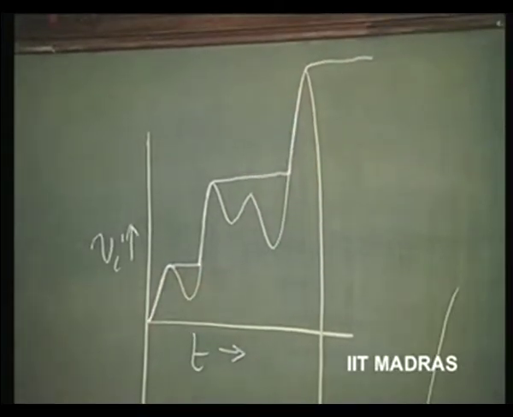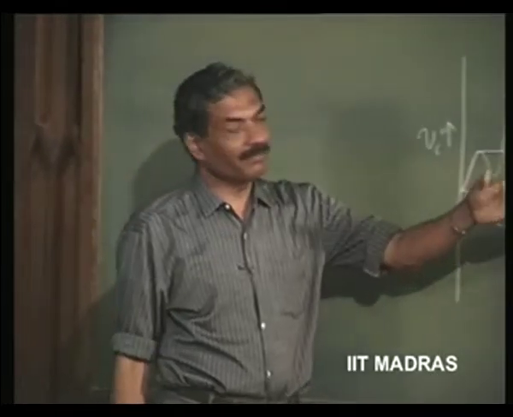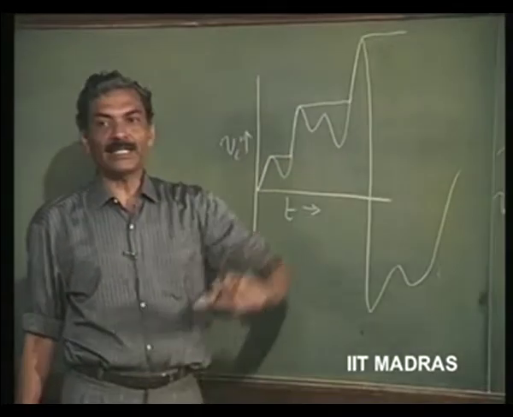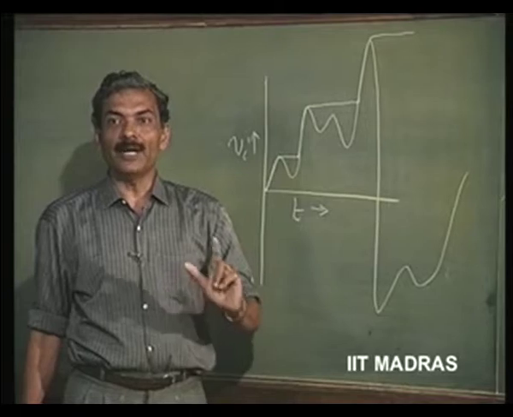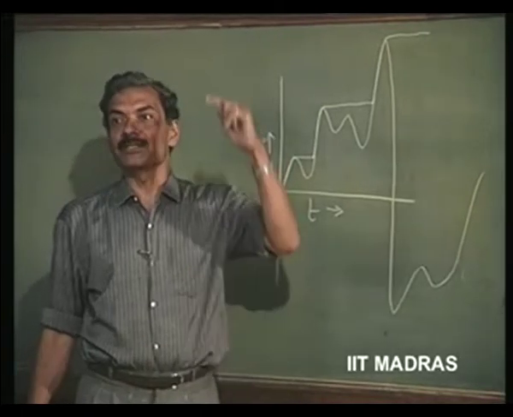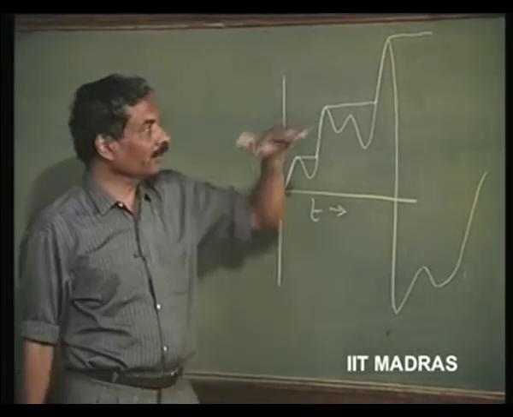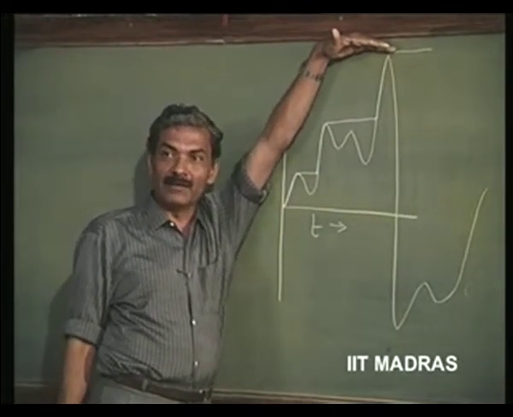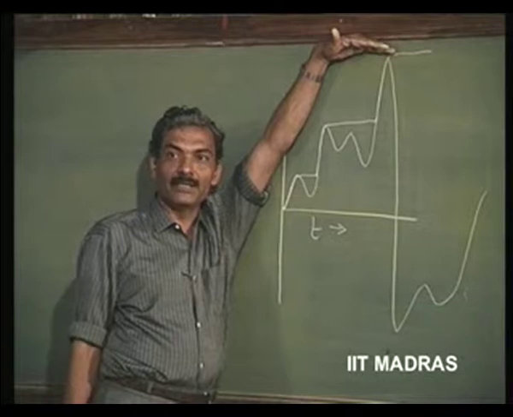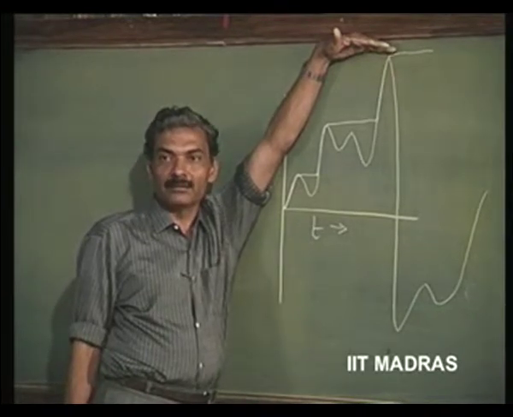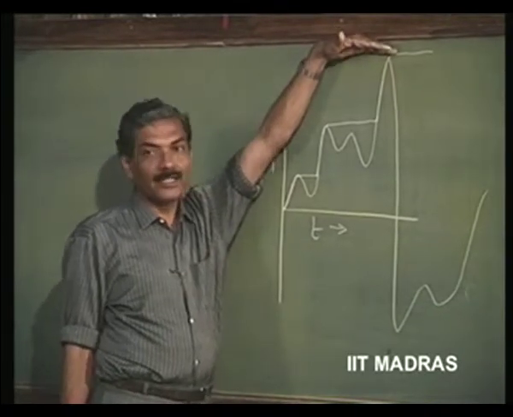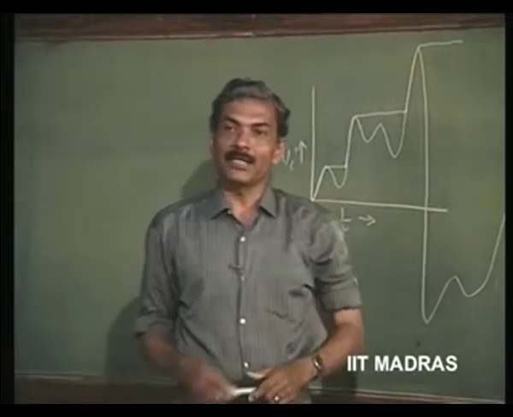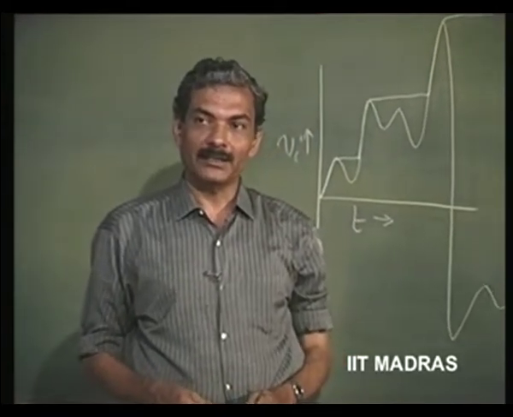So you should remember that if an arbitrary waveform is applied, this peak detector of ours is going to find out the peak of the peaks. Therefore it will get charged to the highest peak that is ever reached in the time varying waveform. Thereafter it will not come down at all. So this is a very important industrial application of a peak detector.